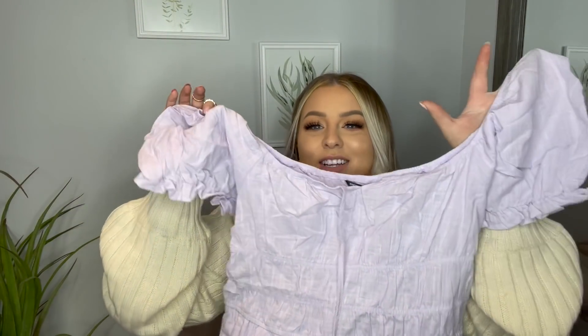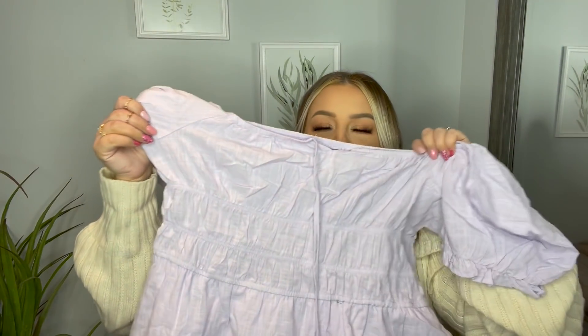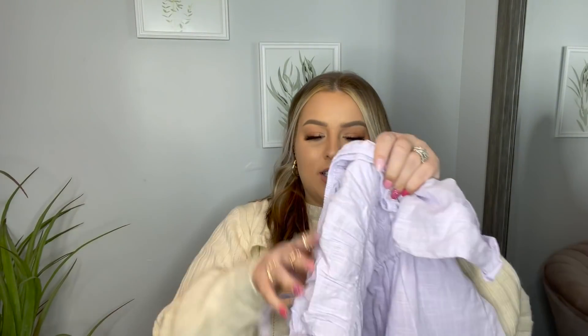Now on to the things in the box I haven't opened at all. I got some spring pieces — dresses and that kind of stuff. I saw this dress and it's so cute, it's like a baby doll style in a really light purple color. It does look super small so let's hope for the best, but it feels really nice. This is like a picnic dress — I picked this one up in a size 2X and I'm excited to put it on.